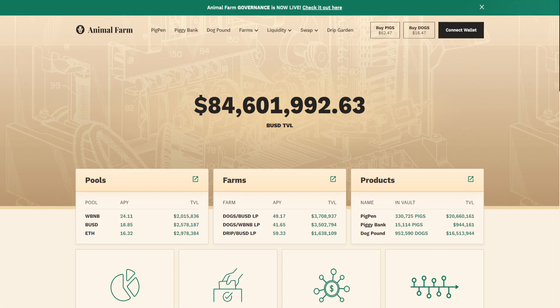Auto compound for Pigpen BUSD dividends is coming with Scratchy. There will be a partner with this, so you can still take part of your BUSD as profit and not have to compound all of your BUSD back into the pig pen. Maybe more additional utilities — more to come.